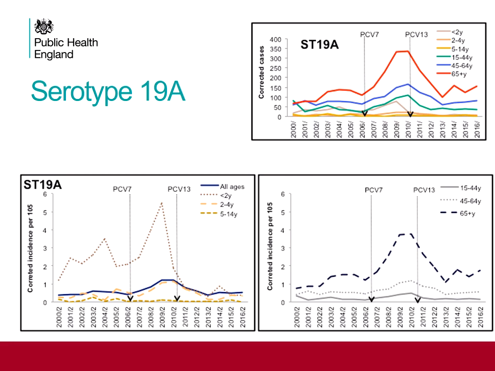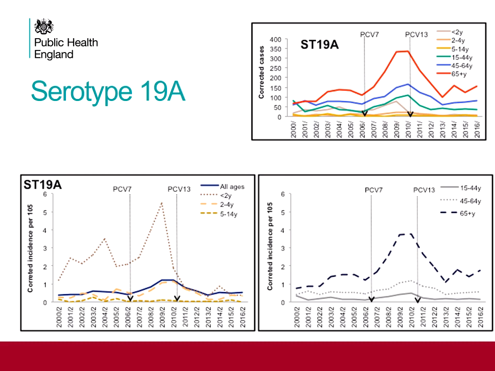And we don't understand why 19A doesn't work, because it worked before. We had 4 good years of data, and then the last 3 years, it's not doing as well and might be going the other way. What is really interesting is if you do carriage studies in children, fully vaccinated children can carry serotypes 3 and 19A. So it's still in circulation, it's still being transmitted, and it's still causing disease. And these two serotypes, 3 and 19A, are the major causes of vaccine failure in children with pneumococcal disease.